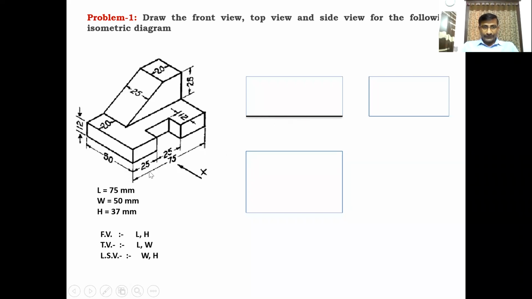Draw the horizontal line, which is a dark line, from this corner to this corner, whose length is 75 mm. And from this, one vertical line of height 12 mm. From this height of 12 mm, draw a 12 mm dark line from this corner. And on this corner, draw 12 mm plus 25, total height 37. Draw the 37 height, because this is the dark line, and this point coincides. This line is visible at this place. Total 37 height is the vertical line.